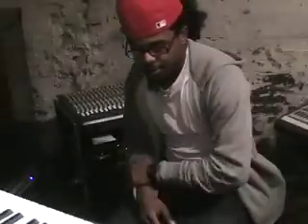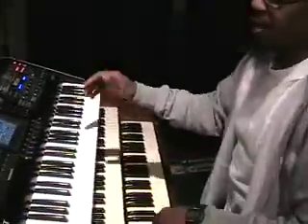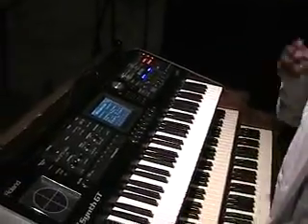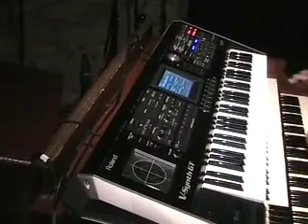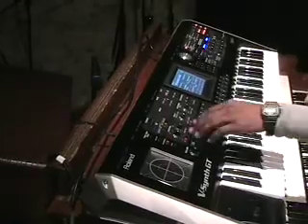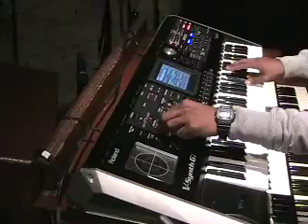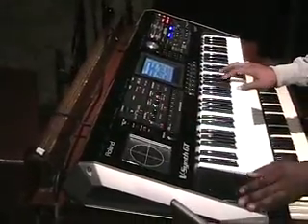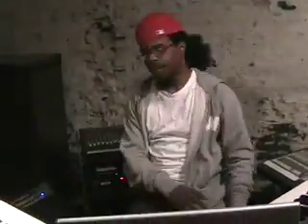Over here, I can't play without a real V3. I had to get a real V3 in my setup. Right here I have the V-Synth GT, which just came out not too long ago — it's basically a hardcore synth. You can have basically two sounds up at once with two different volumes. Right now I have like a synth loaded. That's basically what's going on over here — then the V3, Leslie, all that good stuff.